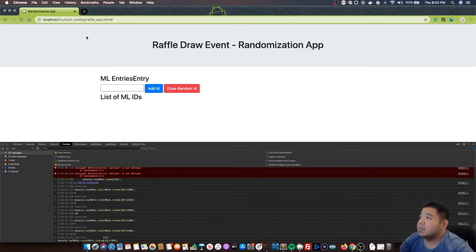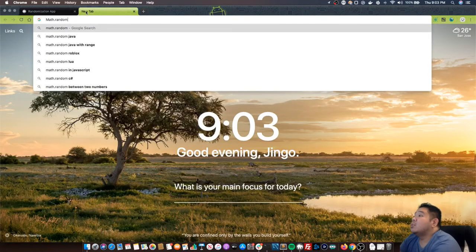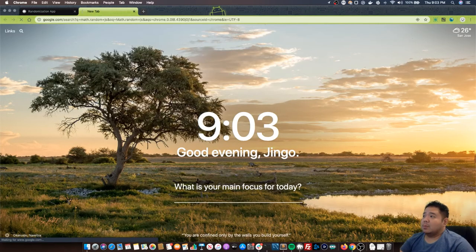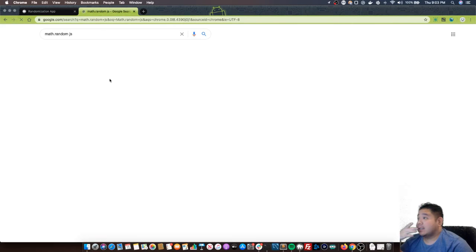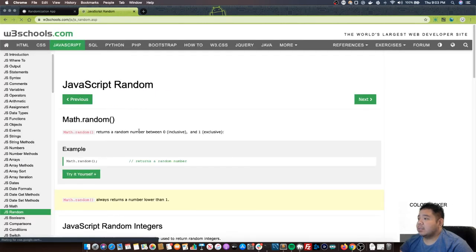Don't worry, guys. Hindi mo naman kailangan memorize yung name. Math.random is, punta ka lang dito. It's most probably the FWP schools. So, tama naman. Diba? Math.random.